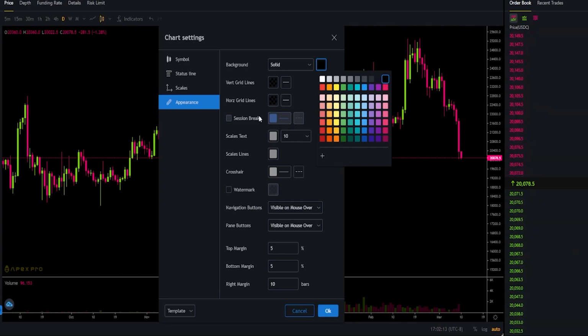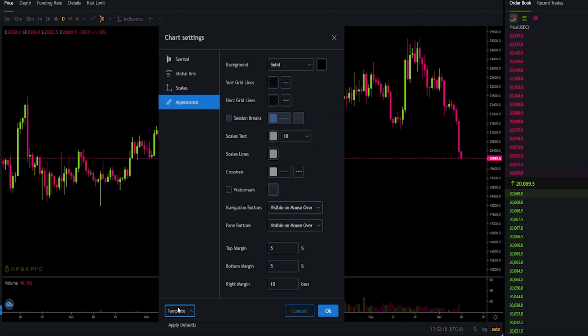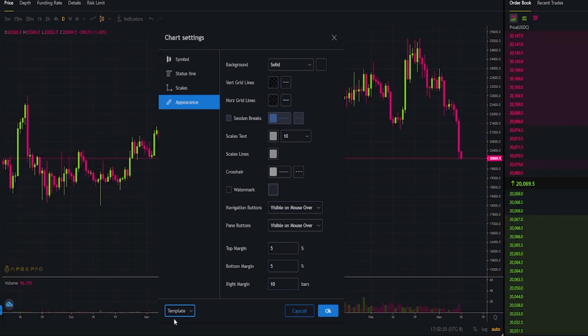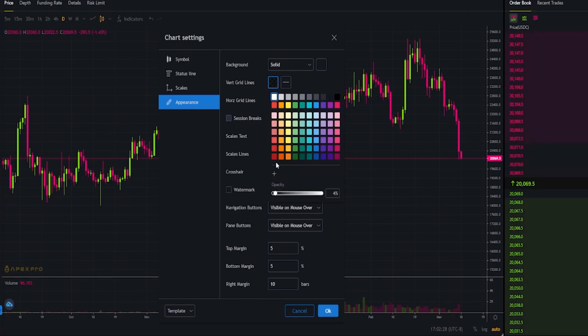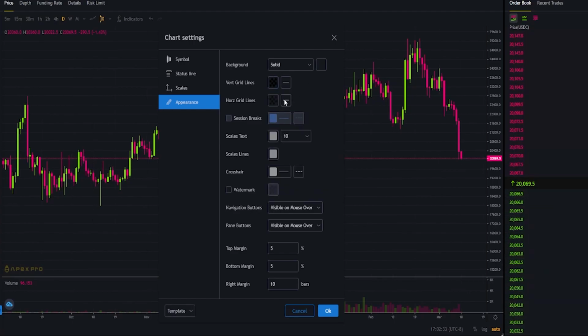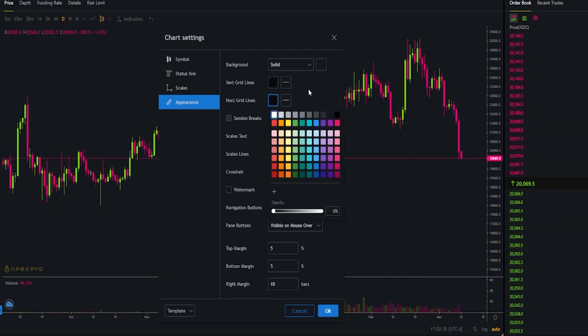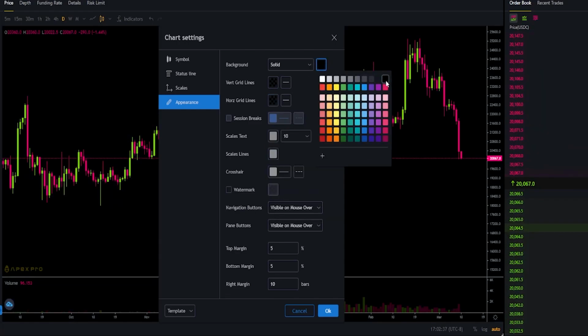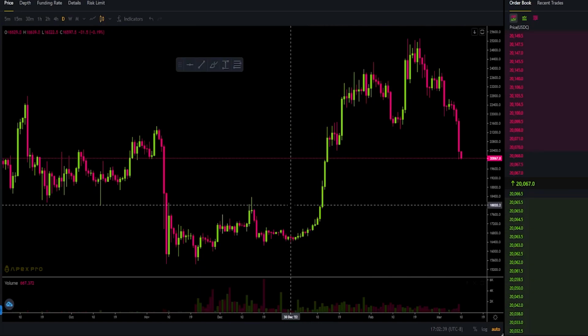At any point, if you need to reset anything, just come right down here where it says template, give that a click, and you can click on apply defaults. And as you can see, I've reset the defaults of the chart. So at any point, if you do something that you don't like the look of, just head down there and then restore the defaults. So I'm just going to go ahead and get rid of the opacity of these guys again. Let's get that down to 0. Do the same thing here, like so. And we'll go like this. Good enough. And we'll click on OK.